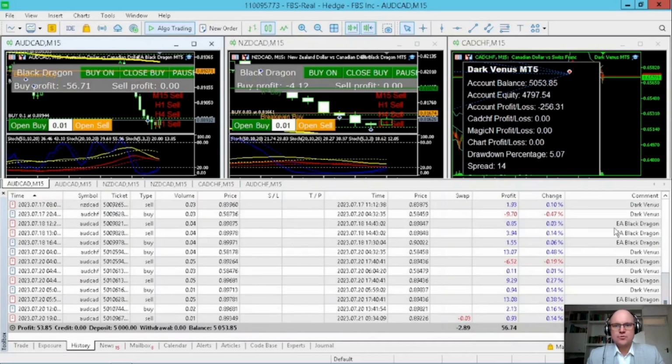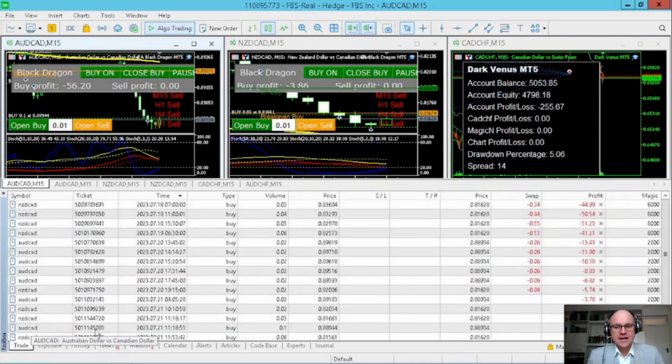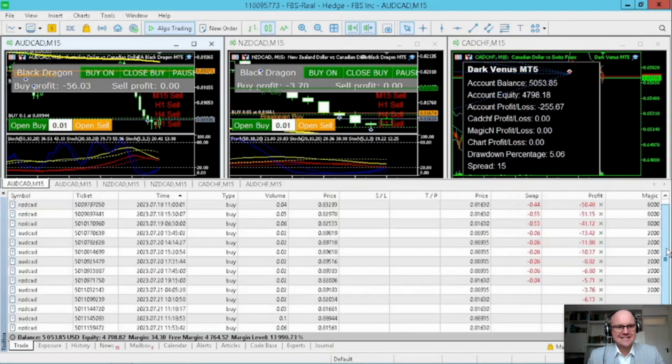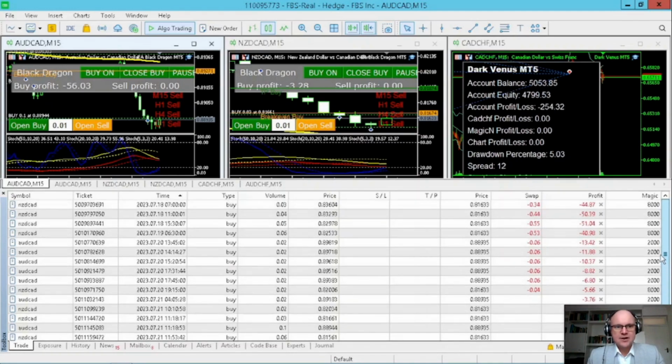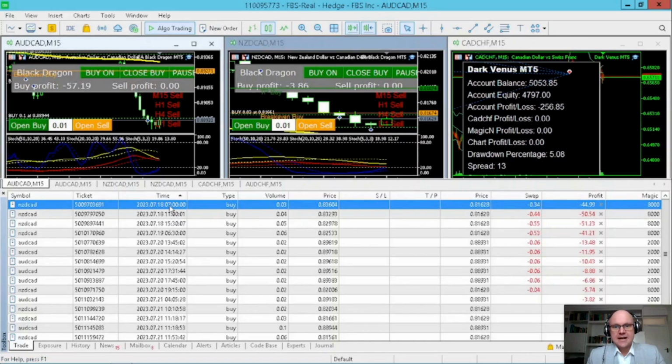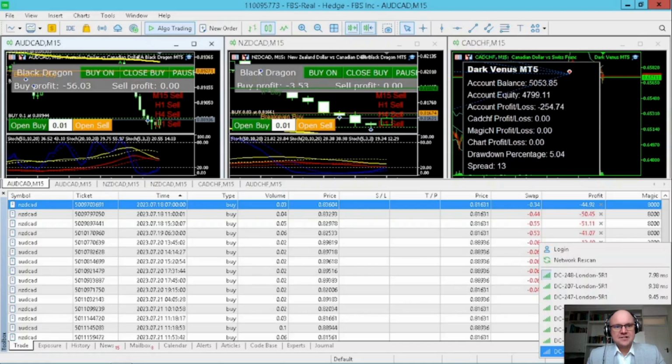The idea behind running multiple set files is that it can potentially mitigate some of the risk, as we will be trading in multiple directions at the same time. However, unfortunately, currently, as you will see, we have an open running drawdown of minus 254. So it will be very interesting to see in next week if it is able to recover and we can end with a positive balance.